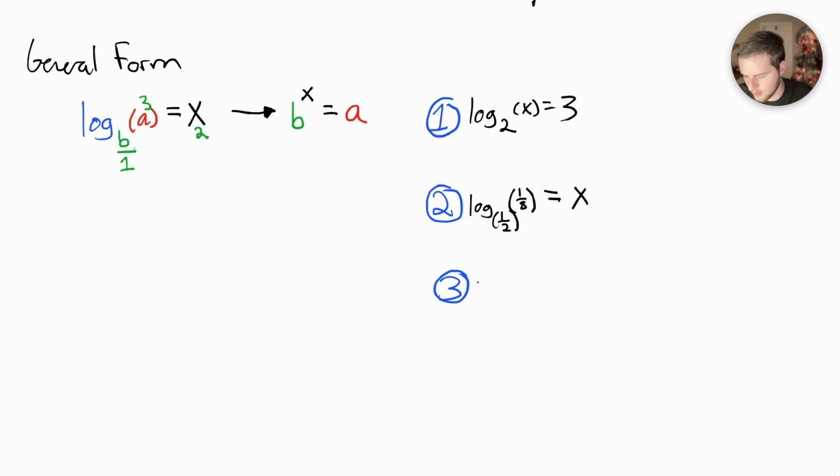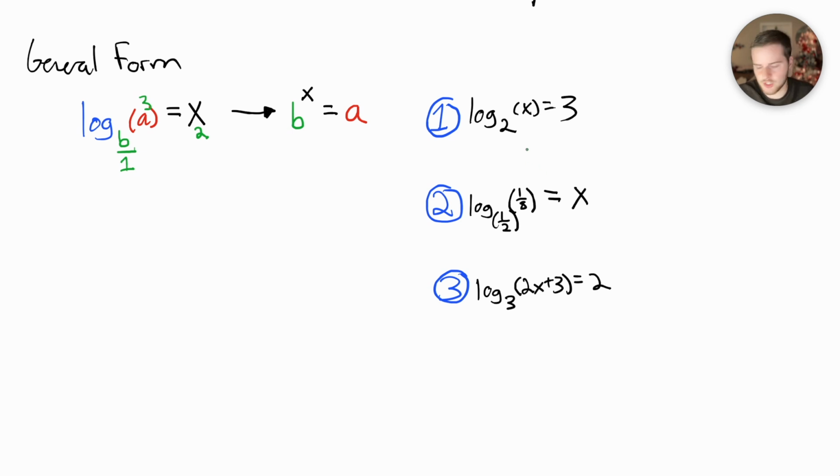And then we're going to try to figure out what that equals. And for the last one, we're going to have the log base 3. We're going to be logging 2x plus 3. We're going to set that equal to 2. So pause the screen, take a minute to work on these, and then I'll give you guys a little explanation and we can walk through it.